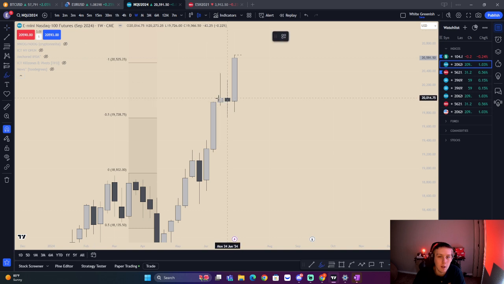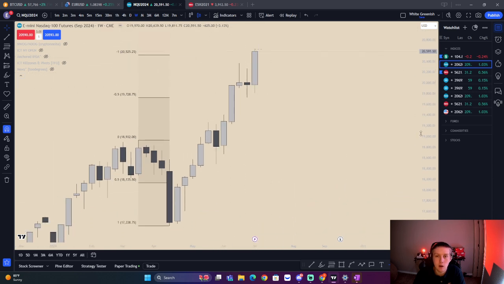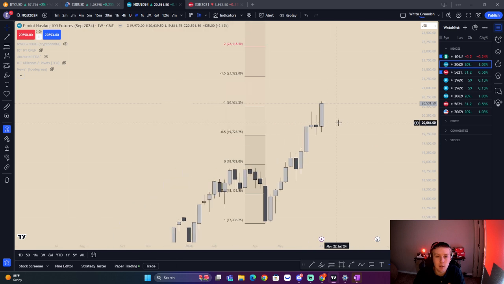As you see here, we have a fair value gap that gets formed in the market, and then we have a consolidation candle here. We have a big wick on this candle, so we know that this fair value gap is a likely potential draw on liquidity here. So then, what do we end up doing? We end up coming back down to this fair value gap, and then we provide expansion on the next candle. Notice what we've done here. We put a swing low in the market, so I don't think that there's any stopping on NQ.